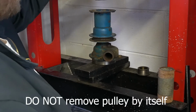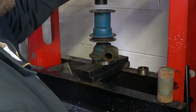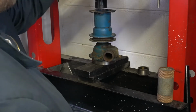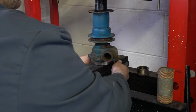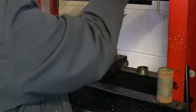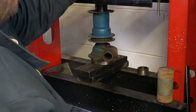I have broken pumps in the past, usually the pulley. So getting the pulley off is by far the hardest part. So if anything's going to break, it's going to break right at the beginning. I know that doesn't sound very promising, but it is unfortunately a sad reality of this. So let's see how this one works. Okay, so see there I've made contact with it.